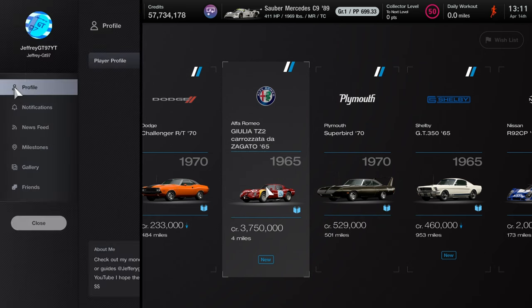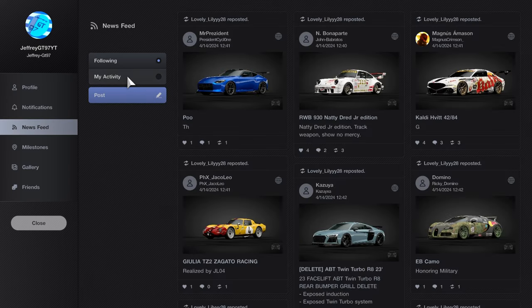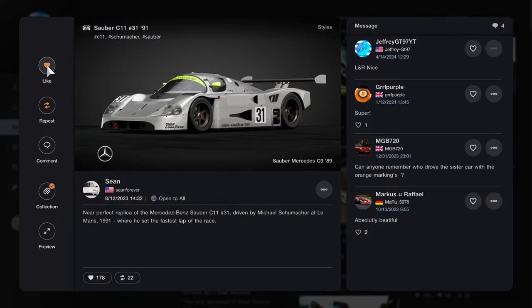So in this next clip, I want to show you guys the livery that I'll be using for this car. Now, it doesn't really matter what livery you use for the car. If you want to use your own livery, you can. So here's the livery that I'll be using for this race. It's a special number 31 Mercedes-Benz livery from 1991. And Michael Schumacher actually drove this car and was able to put down the fastest lap of the race in the 24-hour race at Le Mans back in 91.